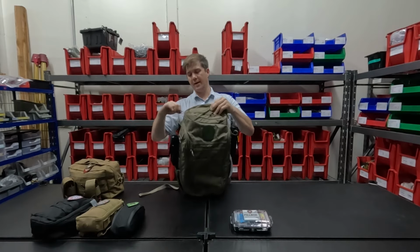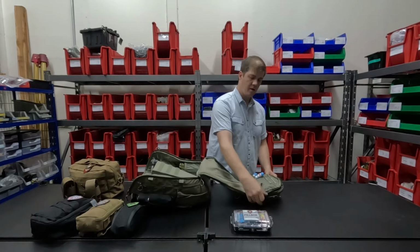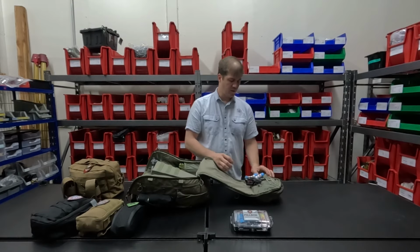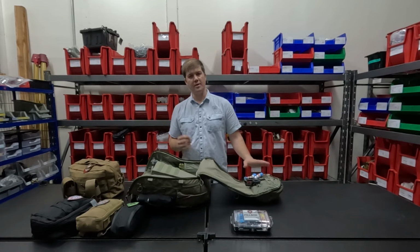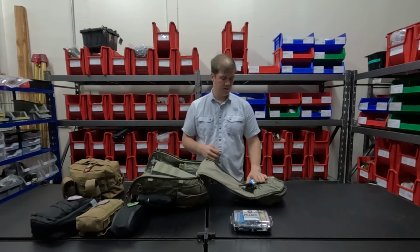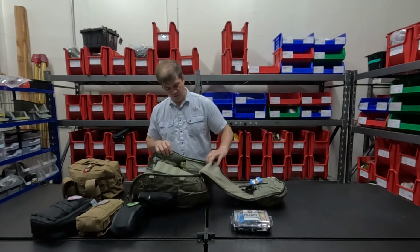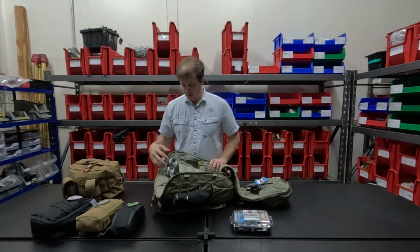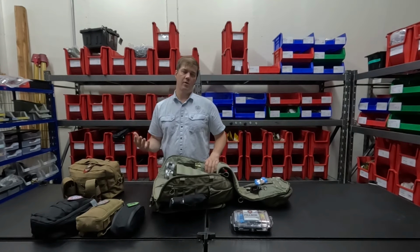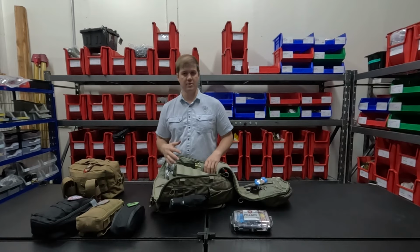Once we open up the bag itself and dive a little bit deeper into it, on the lid we've got shears for us to be able to get access to a patient's injuries. We've got a Sharpie if we need to take some notes. We've also got a variety of gloves here for us to be able to take care of ourselves and stay healthy. As we dive into the bag on this side, we've got a couple more tourniquets because we also follow under the similar mantra of 2 is 1, 1 is none. So we like to add multiple into most of our kits.